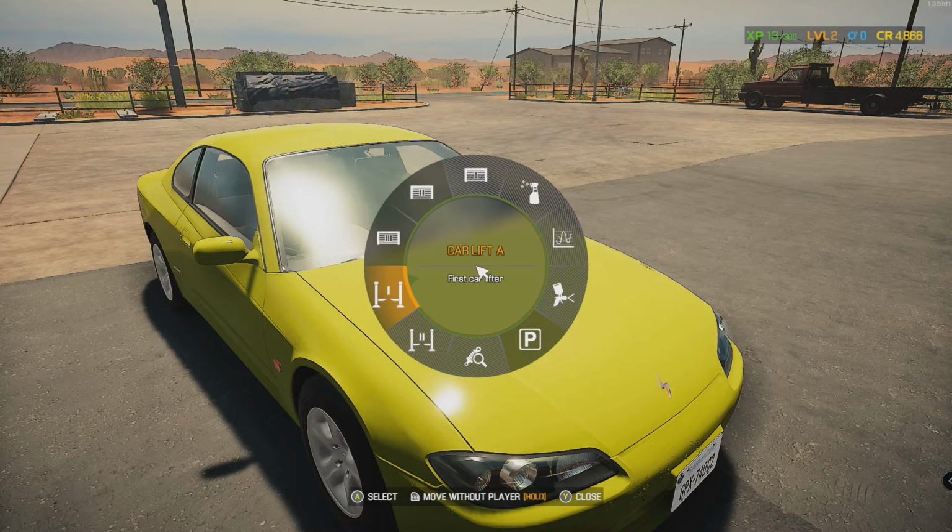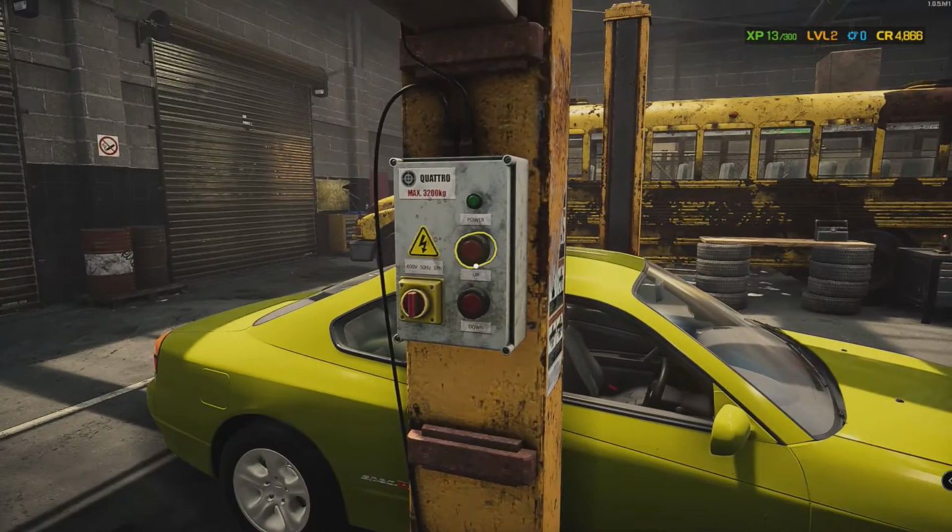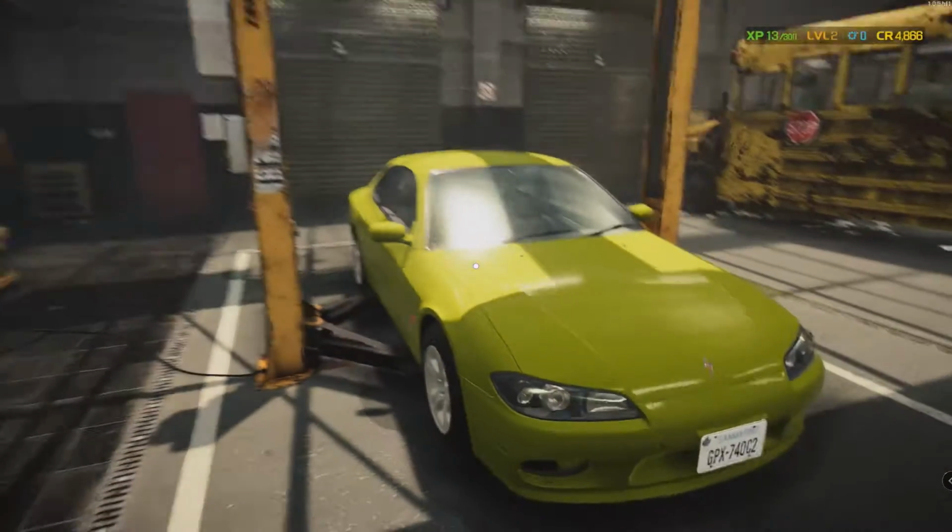I mean, what about you guys? I definitely would not pick a yellow Nissan Silvia. The color just doesn't complement it. It doesn't. Let's get it up on the lift.